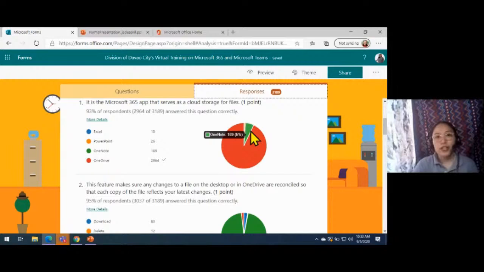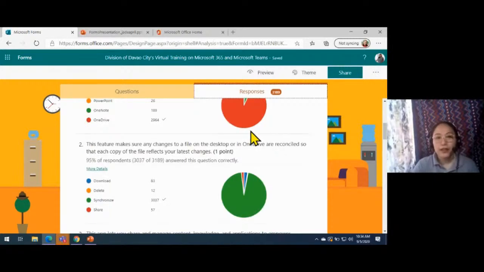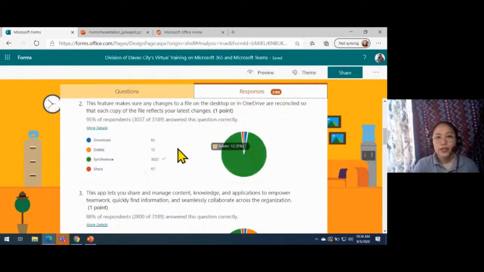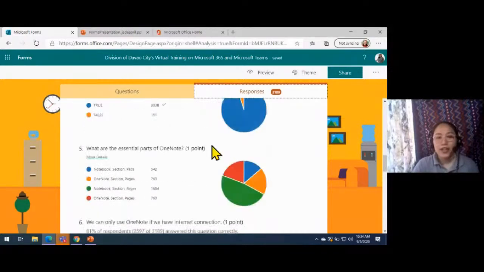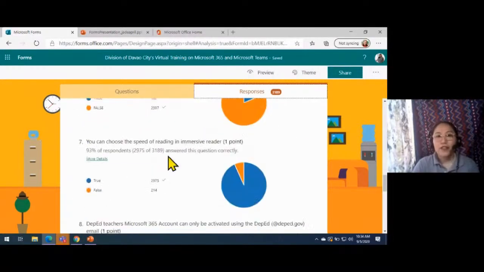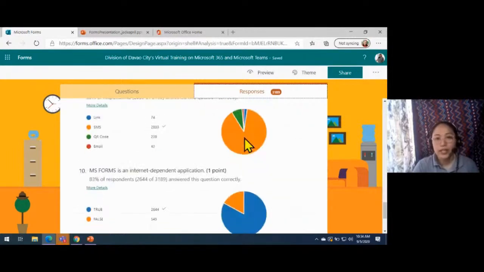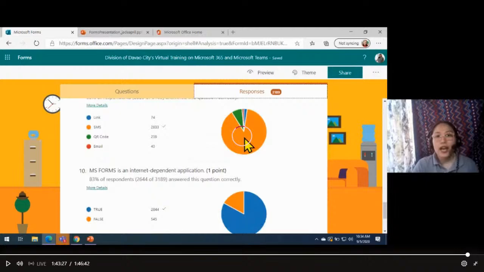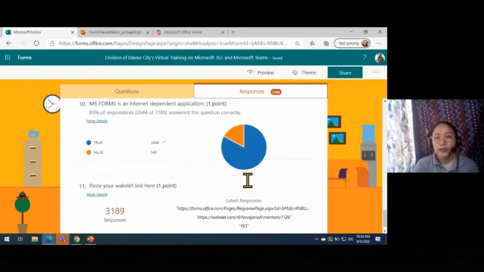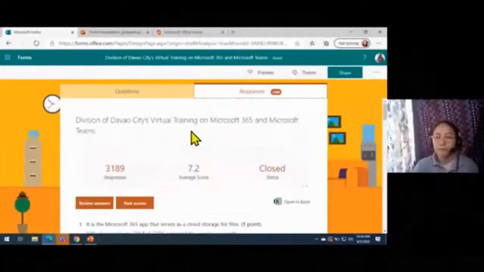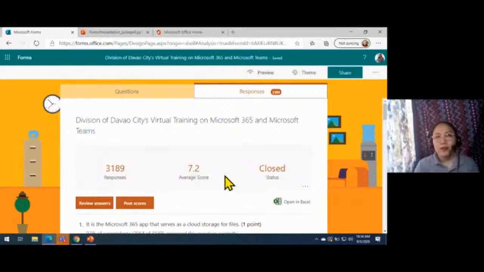So it's easy for you to check the answers of the teachers or students, especially students, because everything is in a pie graph. We have 3,037 teachers who got it correctly. This is the green part. If we go down, everything is in a pie graph with a percentage of how many got it correctly and how many got it wrong. In school we have that, right? We check and verify how many. We have the item analysis.